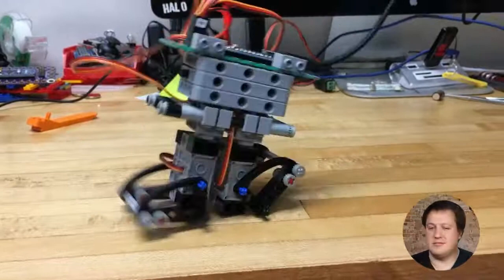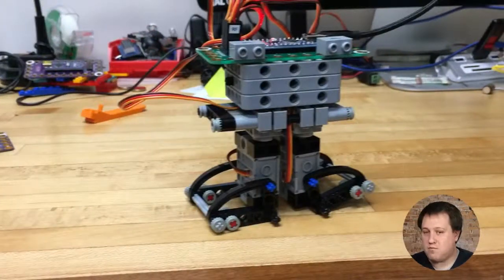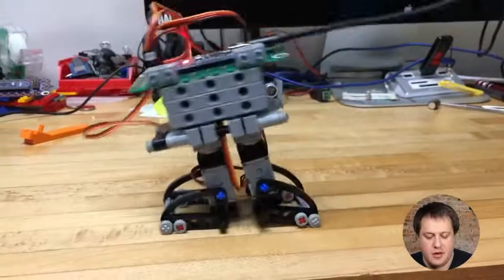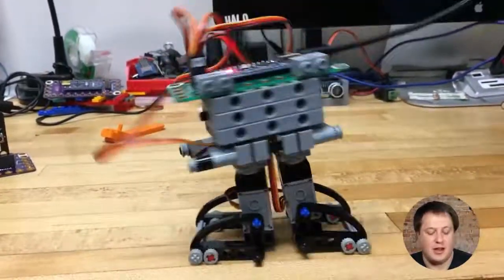And the fun part for this one was we already had the code loaded, so we had to build. From a photo we saw, we tried to build and then guess and modify a few things just to get the balance and the weight all right. So it was a good challenge in that way. We should actually do a full write-up on this, Pete. Yeah, we can do that.